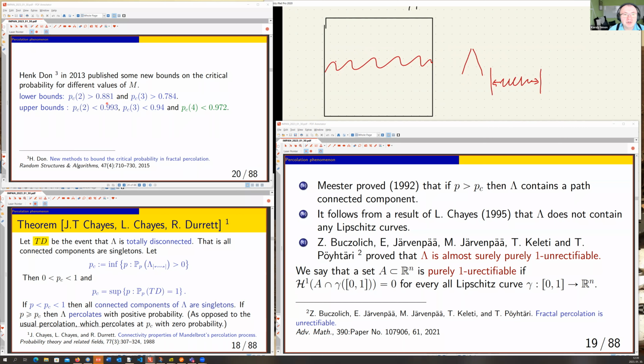Then the critical probability is at least as big as this. If you divide into 3 parts, as we did in the example I showed, then the critical probability is at least as big as this. And here are some upper bounds for the critical probability. I do not know currently better estimates than this, but it shows that these critical probabilities are relatively big, but the estimates are not very precise. You see, even for 3 or for 2, they are far from each other, kind of. So this is what we know at the moment.